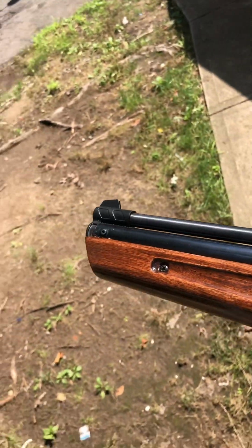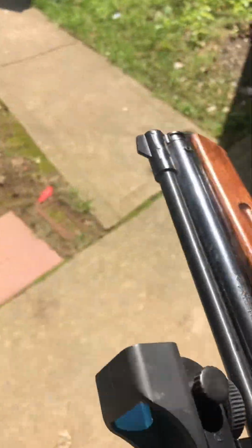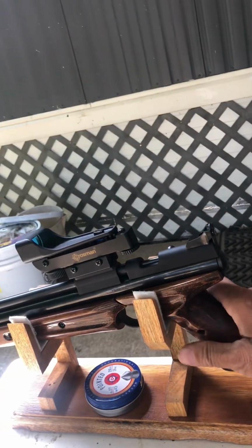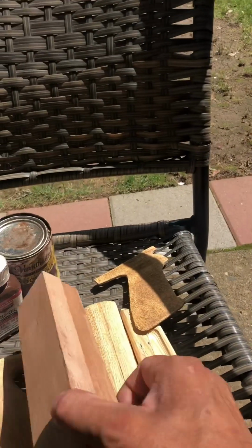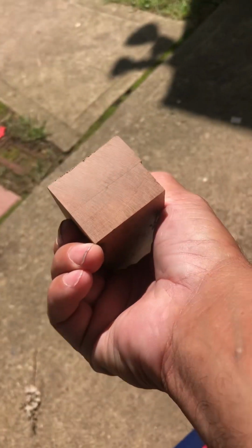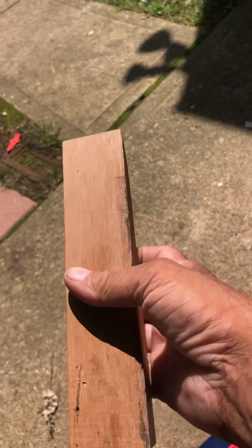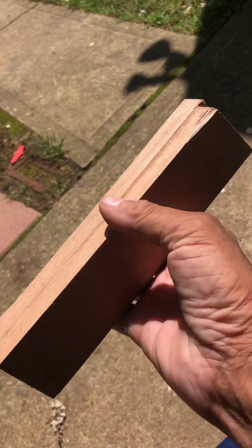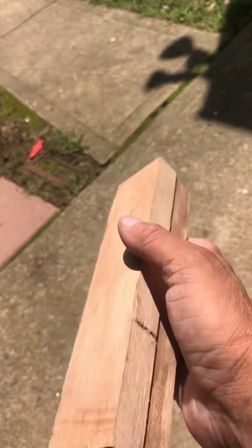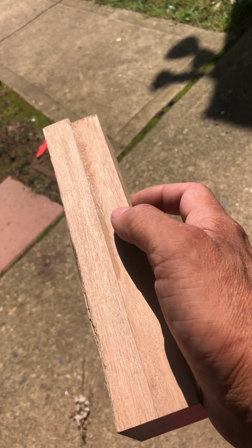I believe it's walnut because I was looking for wood at work on pallets, and I found this wood that was very heavy. I'll show you here. You cannot even see the rings on the wood. So I was looking on Google, and the closest one I could find was walnut. It's very heavy and brittle. If you hit it with a hammer, it has a high-pitched sound.